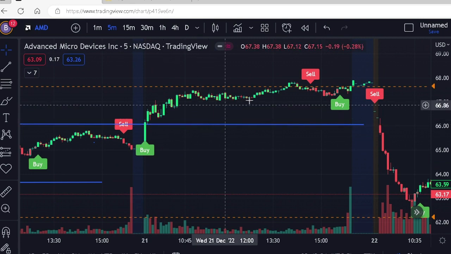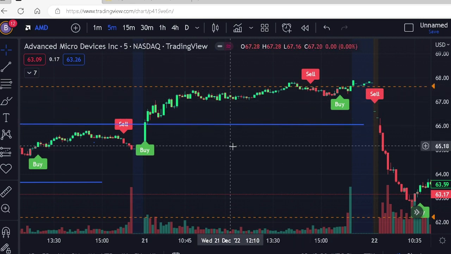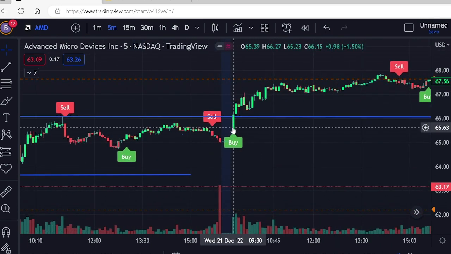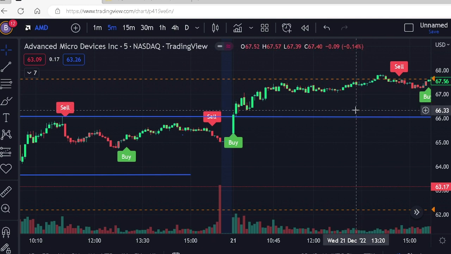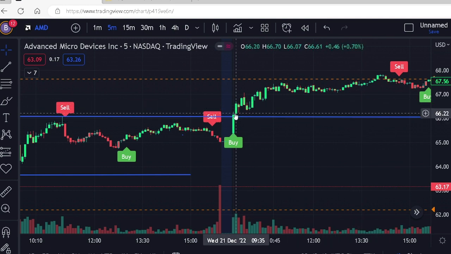As you can see, it trended that way for the remainder of the day. So, obviously, first candle, strong breakout, and then it trends that way for the rest of the day. So keep that in mind. Now, obviously, nothing's 100%. If you get in, wait for the candle to close. If it goes below previous day high, you would obviously get stopped out. But just keep that in mind.